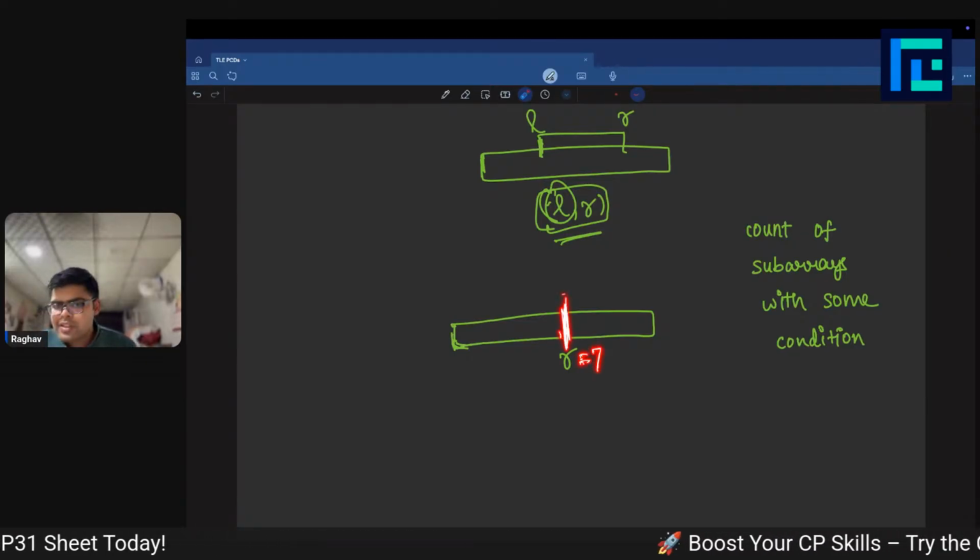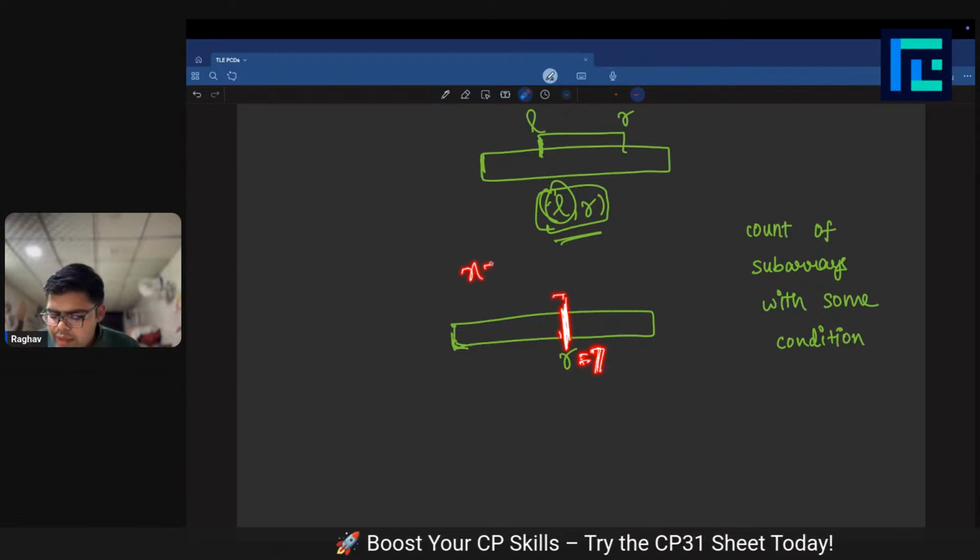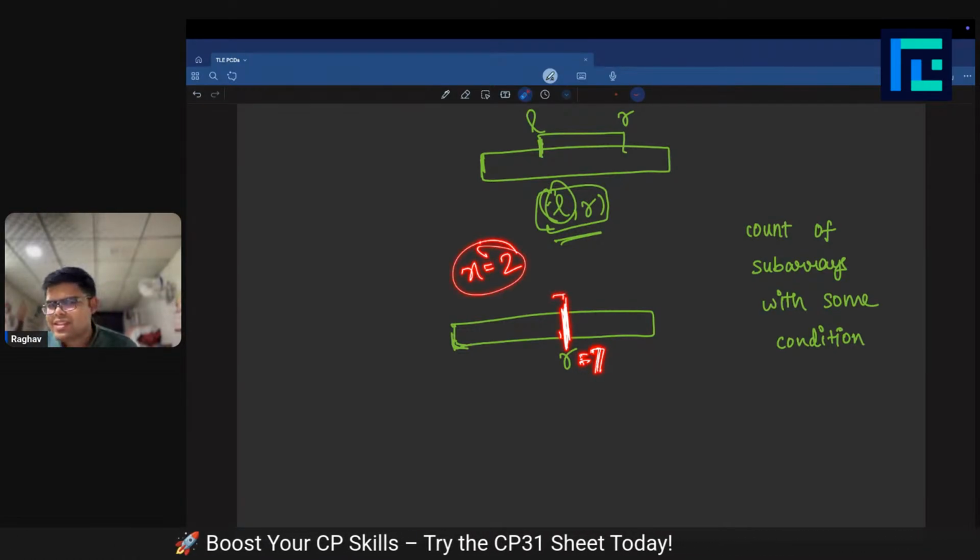So the number of subarrays ending on position 7 with remainder x equal to 2.